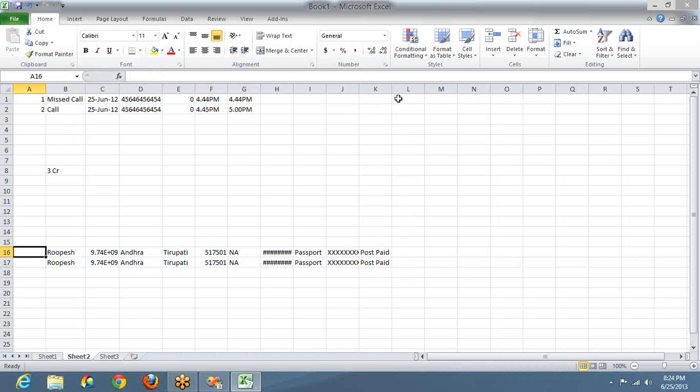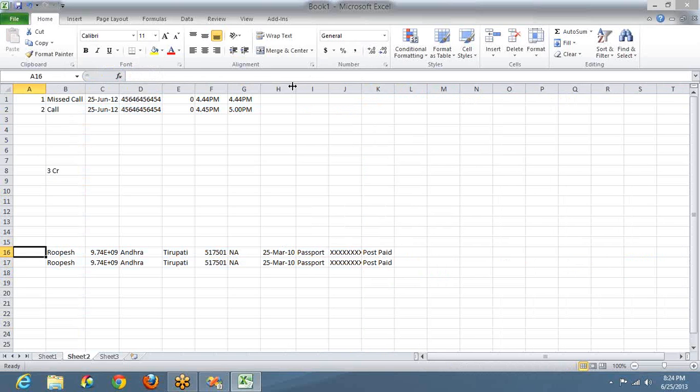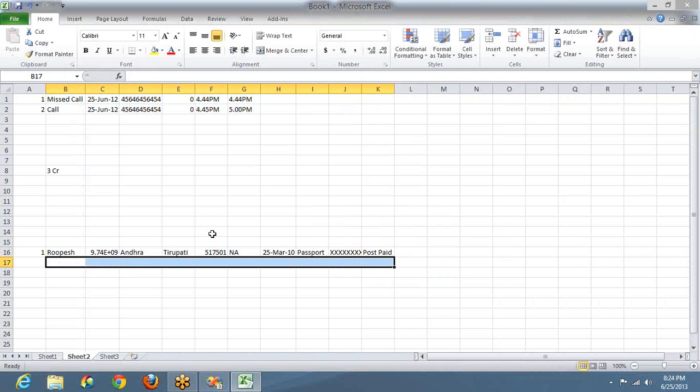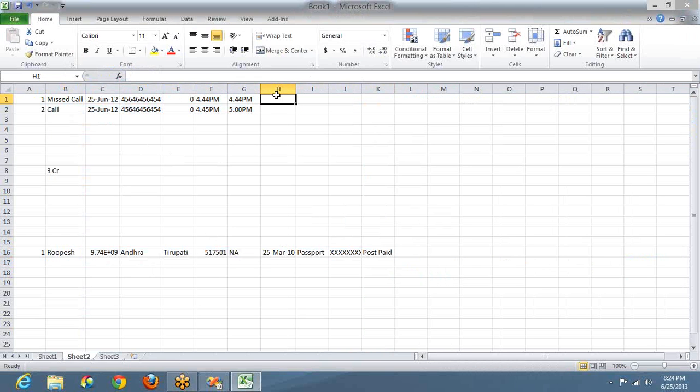Now if you go to the second table, the one where you copied the information, one is Rupesh, and I don't need the second one, because Rupesh's record is already available. So instead of maintaining the complete information in the transaction table, which will occupy a lot of memory and lead to performance issues, I'll maintain the customer ID. The customer ID is 1.